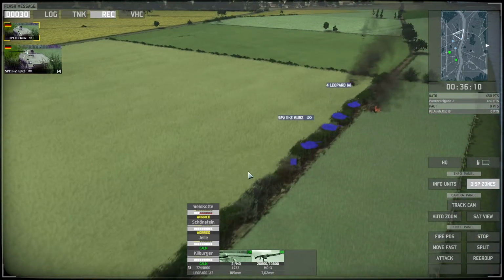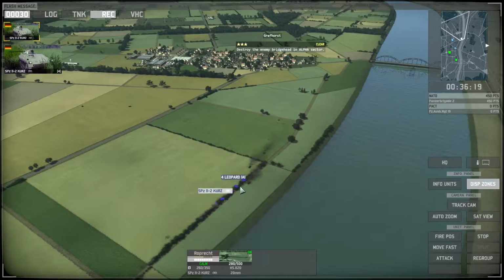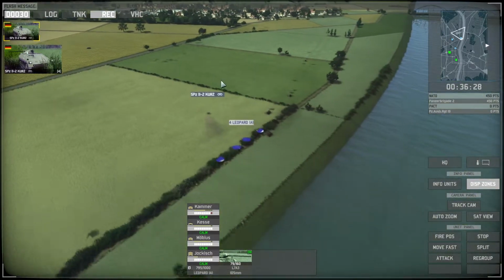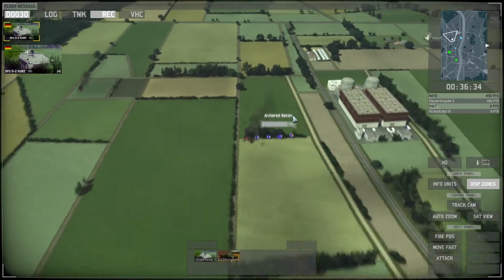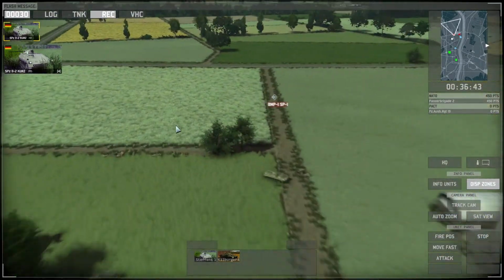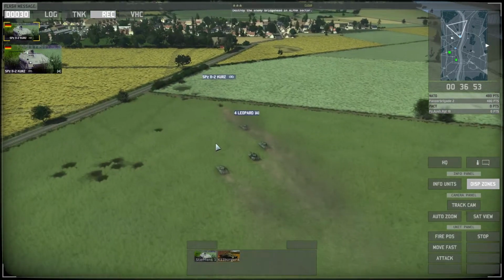Right, what I'll do over here is select this Kurtz, and I'm going to move to this hedge line here, and I'll move the tanks behind him once he's got ahead a bit, so he's got line of sight. And let's move them over there, and we'll move this combat group over here to this tree line, and we have an SP1 which we spotted earlier. I just took out a unit there. I think if I remember rightly that was a ZSU.